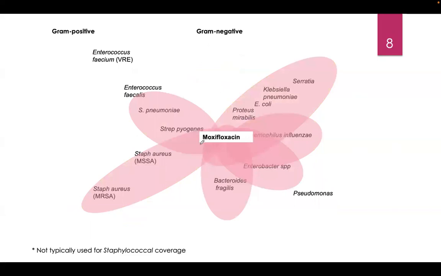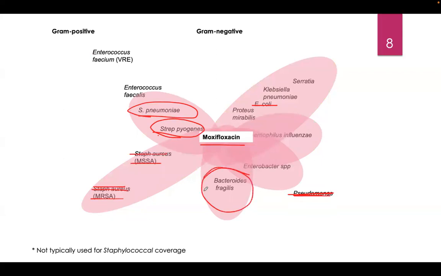So, moxifloxacin, brand name Avelox. Big difference here is we just dropped the Pseudomonal coverage, but you do have your Streptococcus pneumoniae coverage, and this would be a respiratory quinolone, and you have your strep pyogenes coverage. Everything else, though, is repeat what I've said for Cipro, repeat what I said for Levo. The only difference between this one and Levo is we dropped the Pseudomonas coverage, we've added Bacteroides, so this could potentially be for a minor intra-abdominal infection an alternative to other antibiotics.